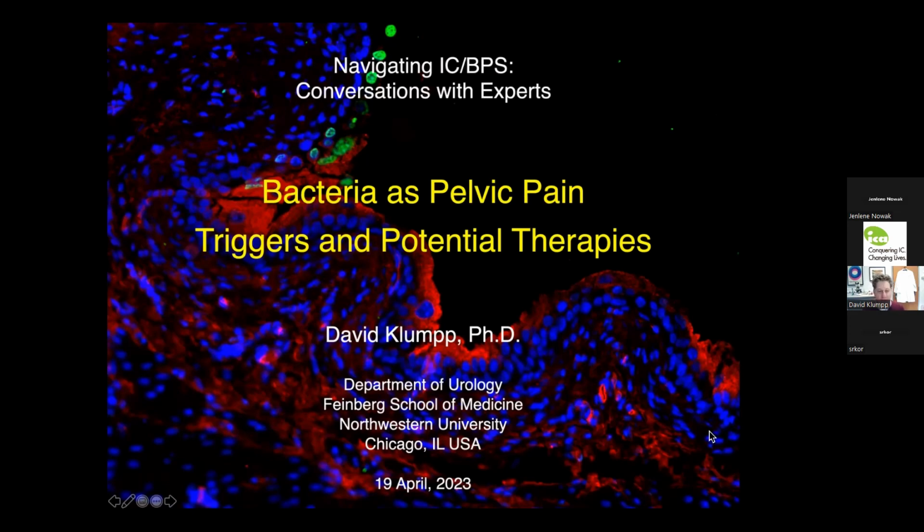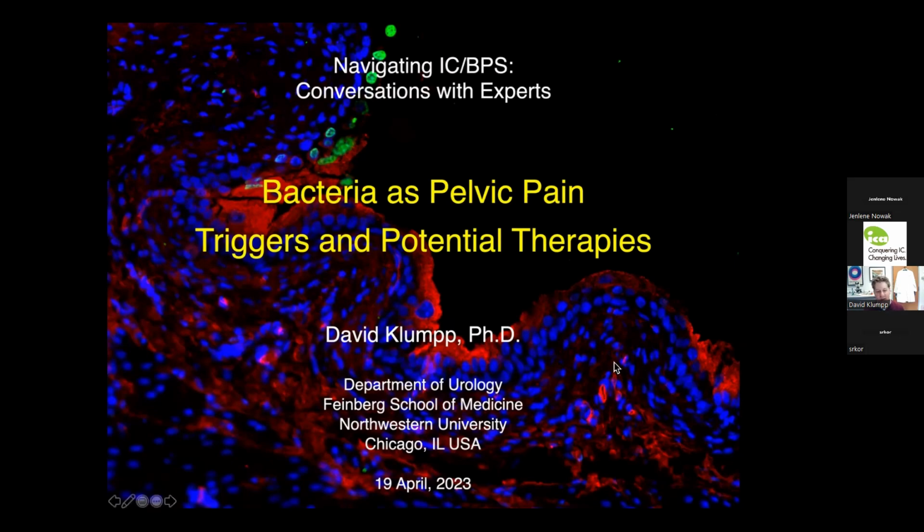First, about this picture, or at least I find this picture pretty. This is from one of our mouse models of interstitial cystitis, or IC. It is a tissue section, or a bologna slice, if you will, of a bladder from a mouse in one of our IC models. And this is what's called a fluorescent microscopy image.